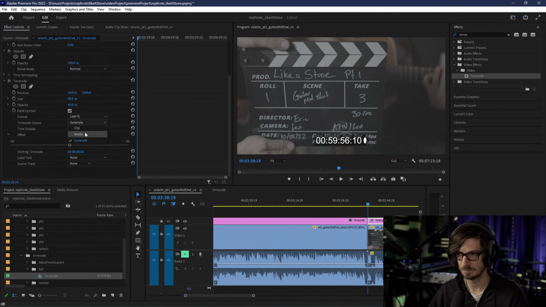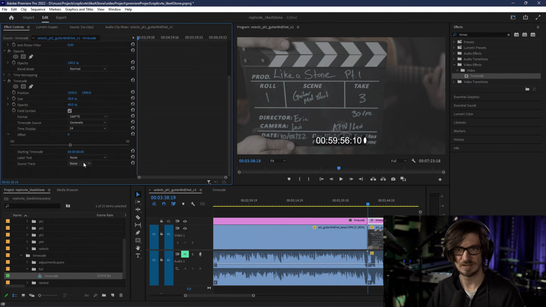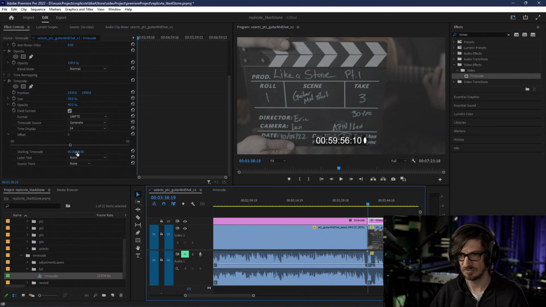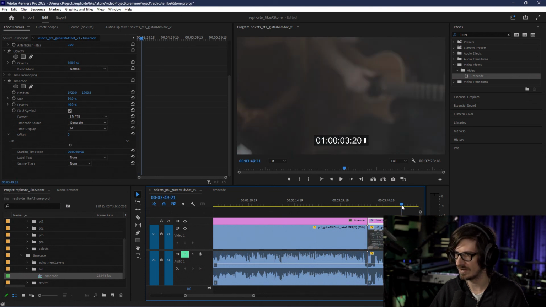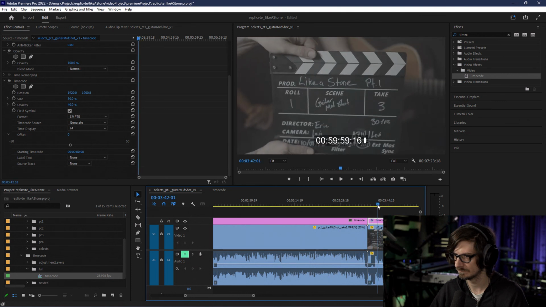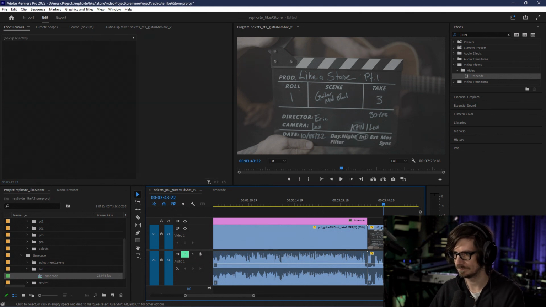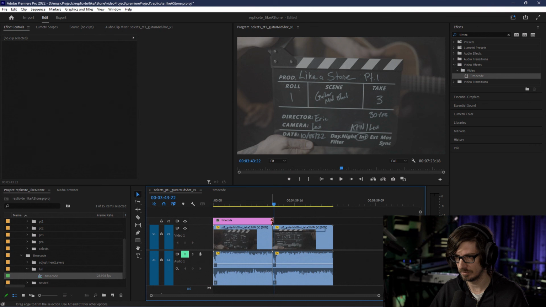SMPTE, it should be set to generate. If I set it to generate, that should put it at 0, right? But I can offset it, but that's not right. If I set it to video 1, it no longer does anything. Man, this timecode plugin is kind of a pain. It seems like it should be a fairly simple thing. If I set it to generate, it should start at 0, right? Starting timecode is 0, but it's not generating that way. Huh. I don't know. Well, I guess we're not going to do it this way. I'm going to deal with it.